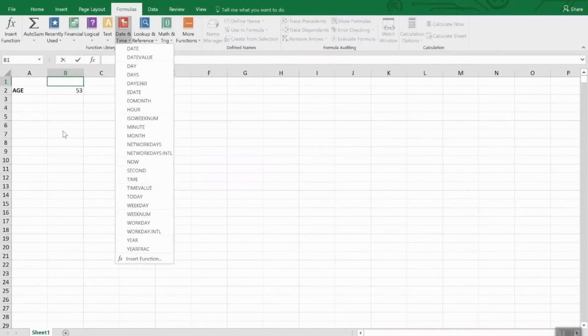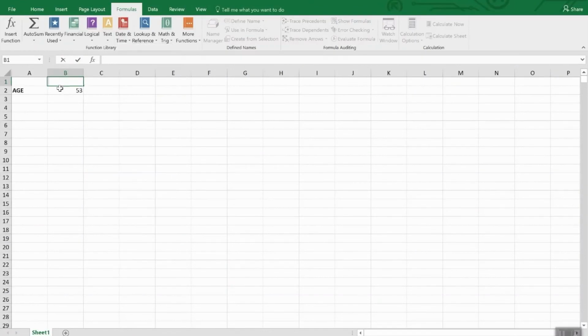So looking first off, the TODAY function is useful when you need to see the current date displayed in your worksheet. And it will give you your current date regardless of when you open the workbook. It's going to always update to today's date. The TODAY function is also useful for calculating intervals. So here's a quick example.